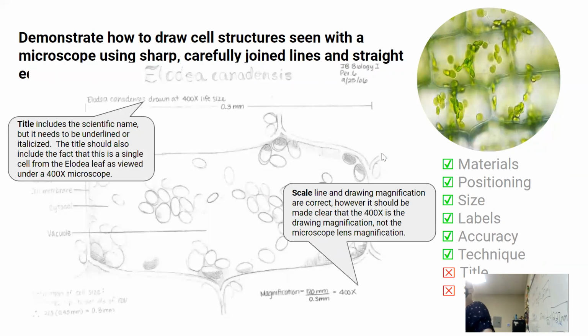Here's another one. Again, the title isn't great. The rest is pretty good. Oh, the shading. Do I see shading instead of stippling though? That should be stippling, not shading. The magnification is not in the title. It should be. It's like they have two titles, which is probably not good, right? Drawn at 400x life size. I would put seen under 400x magnification would be better.